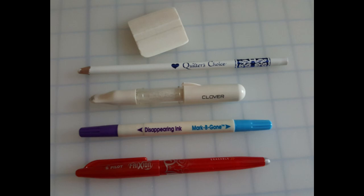I used to struggle with pattern markings. I tried everything and have realized there is no one answer. So now I have these five tools that I use most often. The tailor's chalk is beautiful for darker fabrics, but needs to be kept sharpened with a knife to keep the line sharp. Roxanne's Quilter's Choice pencils also have to be kept sharpened, but work beautifully. The Clover chalk marker is wonderful with a wheel to distribute chalk along a crisp line.